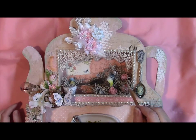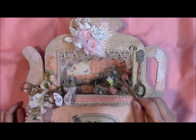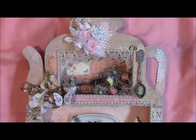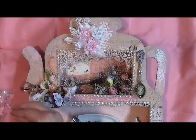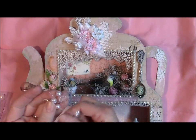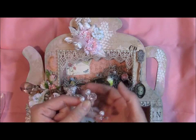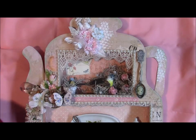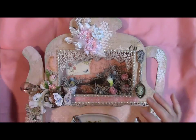I also used some of Julie's parchment paper flowers, and these are some sprays that she has in her store. They look like floral sprays — I cut them apart so I could use just individual pieces. You can also take pearls of your own and wrap them with wire to get the same effect. And I had this bird in my stash.